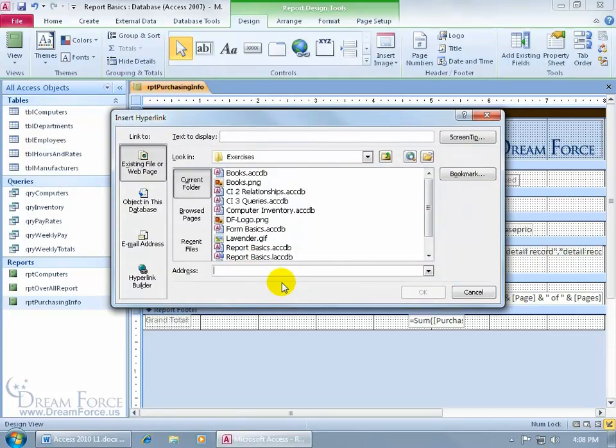Now when I do that, it's going to do two things. It'll actually add the URL up here in this section and provide a link that I can click on. But if I don't want the URL to be displayed, but some other text, then type the text up here, and then the URL, so that when they click on that displayed text, it will take them to that web page.